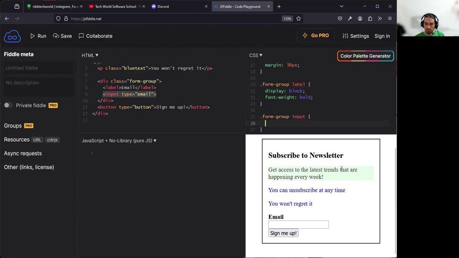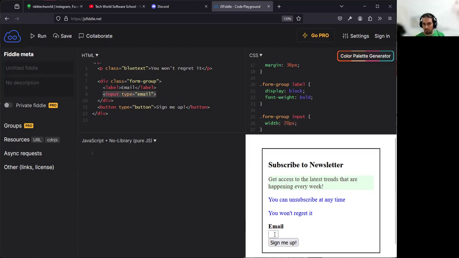Okay, in any case, going back to input, I can change the width to be 100%. Instead of pixels, I could have like 20 pixels, and that'll be a very small width, but I can do 100%, which is relative, like percent, right, of the container. You can see it expanded all the way to the right. Okay, that's what I wanted.